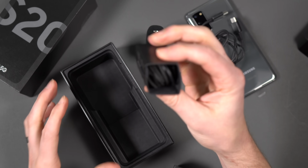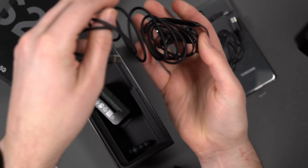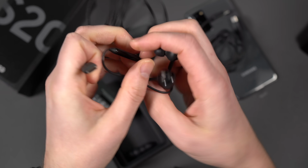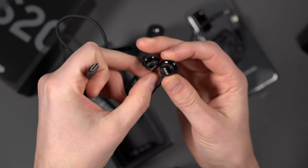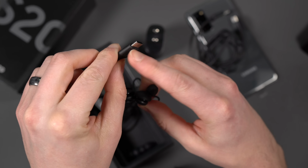All right, what else? These are earbuds. So no headphone jack. So USB-C, C earbuds, AKG tuned. You know, these are fine. I've used these buds off and on over the years. In fact, on the Droid Life show lately, I've been wearing the regular 3.5mm ones, not these. But either way, that's what's in the box.